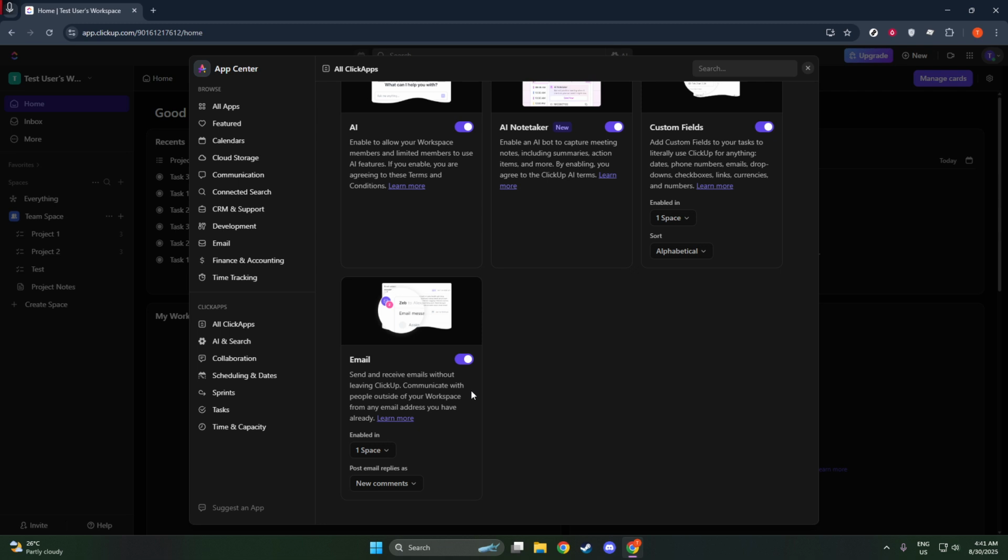To wrap things up, integrating email into ClickUp not only simplifies your communication, but also boosts productivity by allowing you to manage emails where you manage your tasks. This seamless integration offers a streamlined workflow, centralizing your correspondence and task management. By following these steps, you'll enhance how you handle emails, making your workspace more efficient and organized. I hope this guide has provided you with a clear understanding of how to activate and personalize your use of the Email ClickApp in ClickUp.